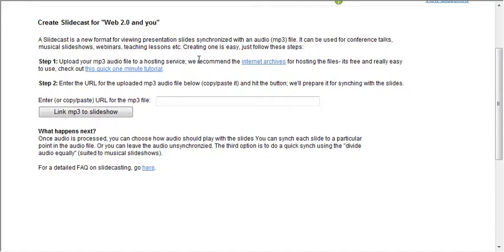However, remember that you can upload files to Moodle. The easiest way to do this is to upload your MP3 file to Podbeam and then get the address of the MP3 file there. Then you would just stick it right here. Once you've done that, you link it to the slideshow. Let me show you what that looks like.